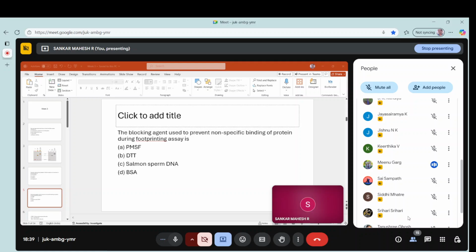It is simply a reducing agent which breaks the disulfide bonds, and that helps keep the proteins in the reduced form. Okay, where do you have disulfide bonds in proteins? Can you think of a particular amino acid? Antibodies have disulfide bonds. Yeah, that is an example of a kind of protein. I'm asking about a particular amino acid which has this sulfur, which can actually form this disulfide bond. Cysteine. Yeah, right. So cysteines form these disulfide bonds.